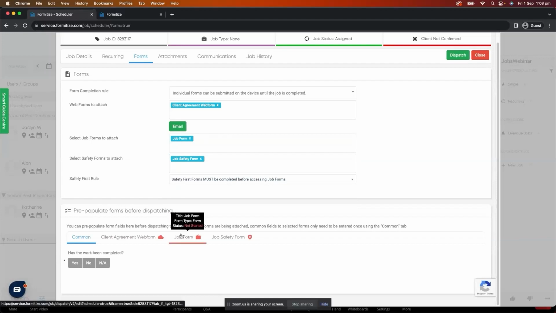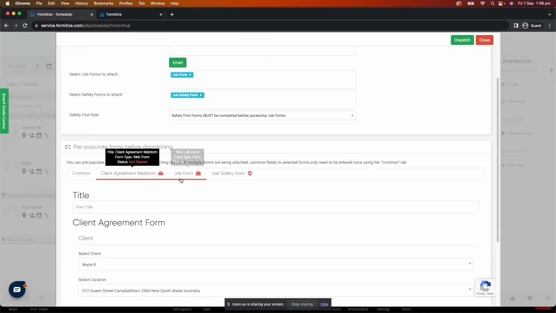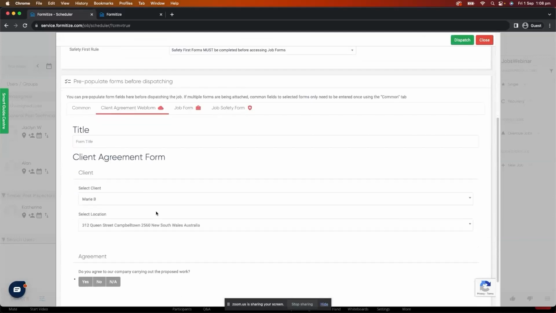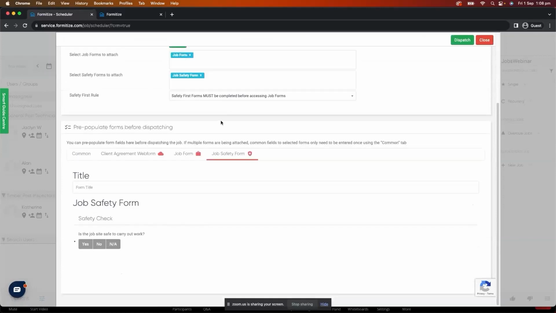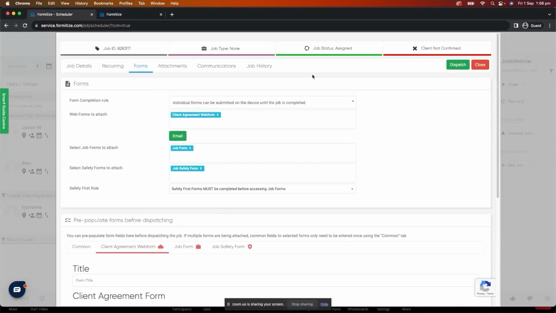The other really excellent thing here is the pre-populate on this particular page. So you can have a look at the fields that each form has that is attached to the job. And as you can see, because I've selected a client in this job, it's already put in the information that was relevant to that form in each of these ones. This one doesn't have a client lookup, so it's not on there. And they're just very simple demonstration forms, those ones.